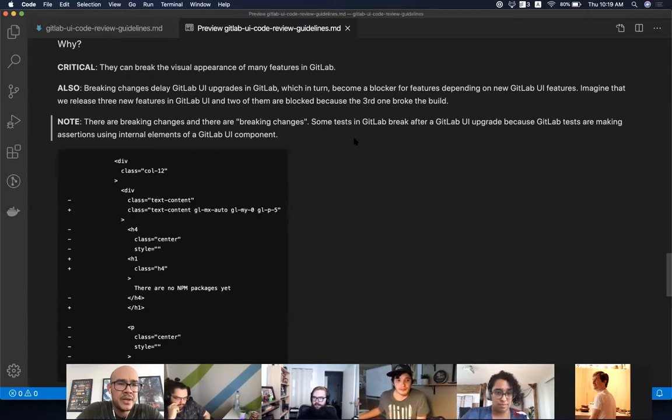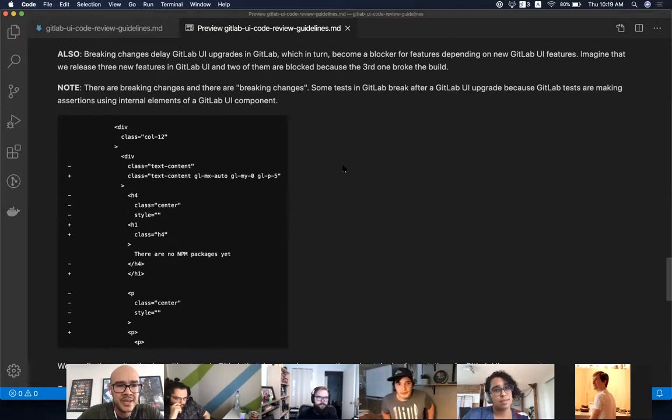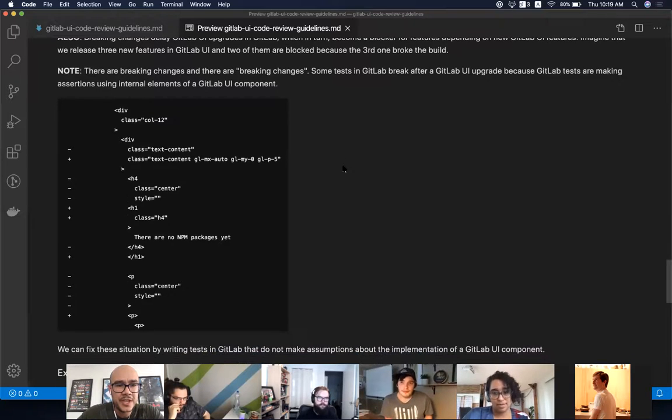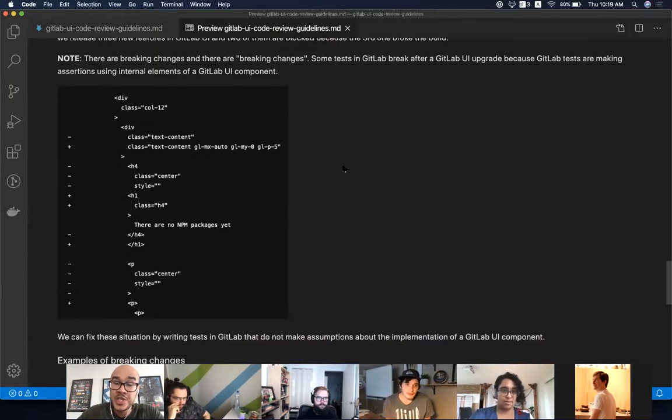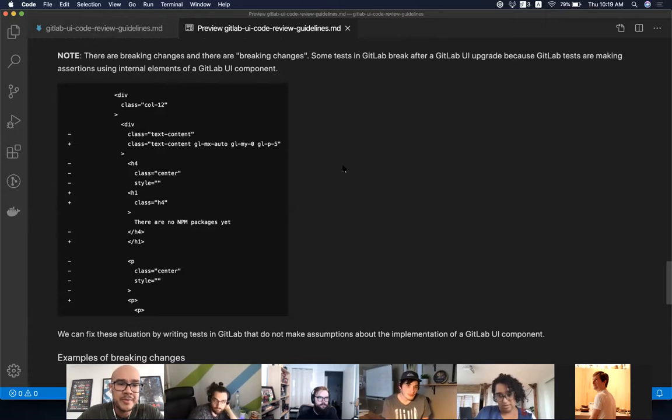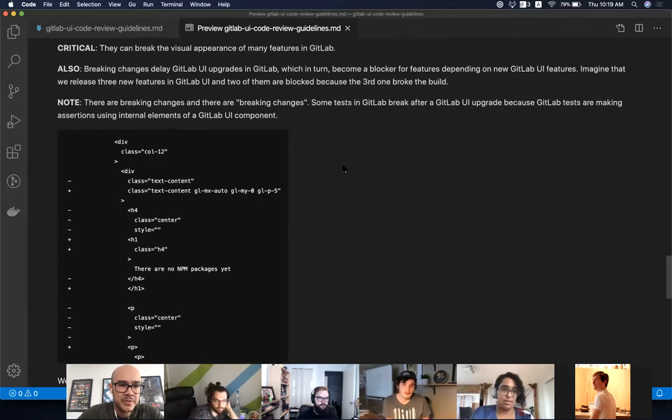That's right, and with these recommendations, I'm not trying to say that we should be responsible for catching those situations, because we are working in GitLab UI in the context of an application that is huge with many features, and we will never be able to catch all of the situations.